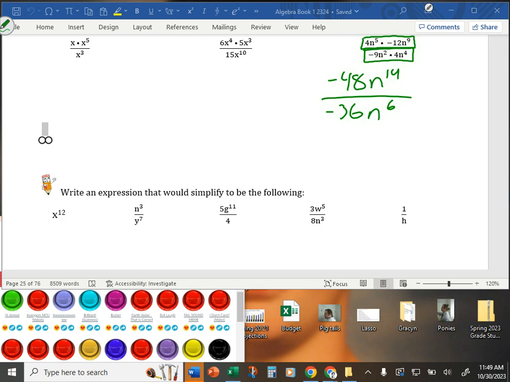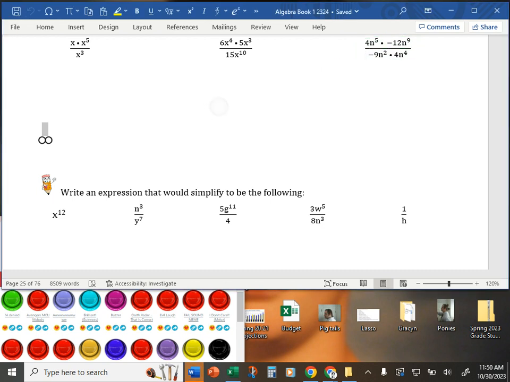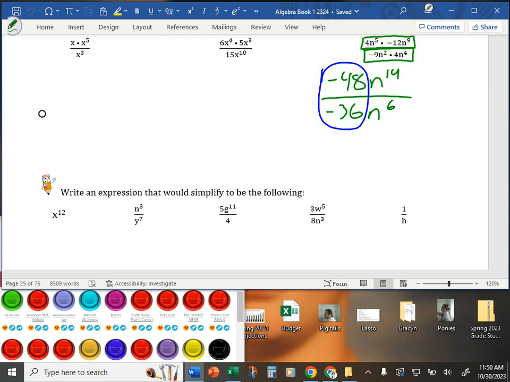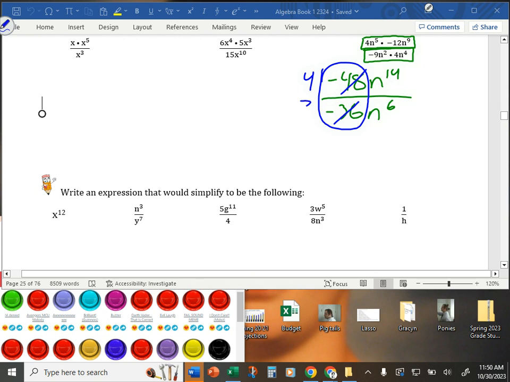And we can say, okay, what does this fraction simplify to be here? So, like the others, we look at our coefficients, treat it like a fraction. What is negative 48 over negative 36? What does that simplify to be? Dominic? Negative 4. Close. We do get 4 and 3 from the 48 and the 36, but what's a negative divided by a negative? Positive. So those will cancel out also.